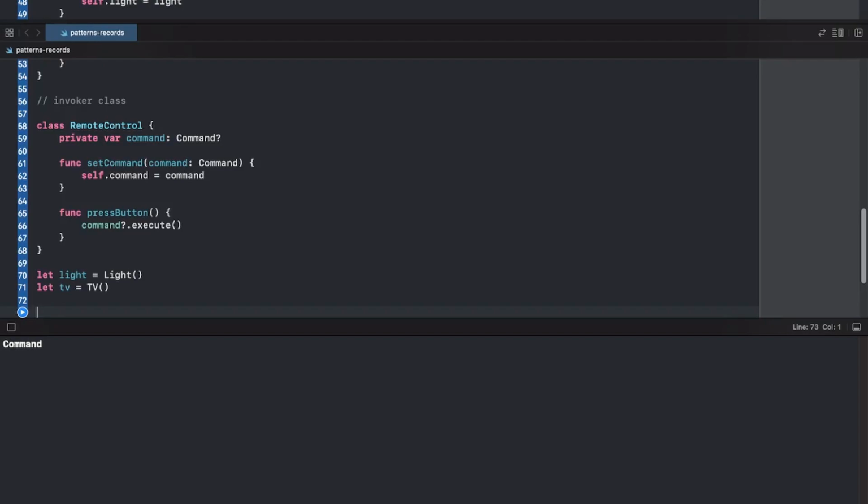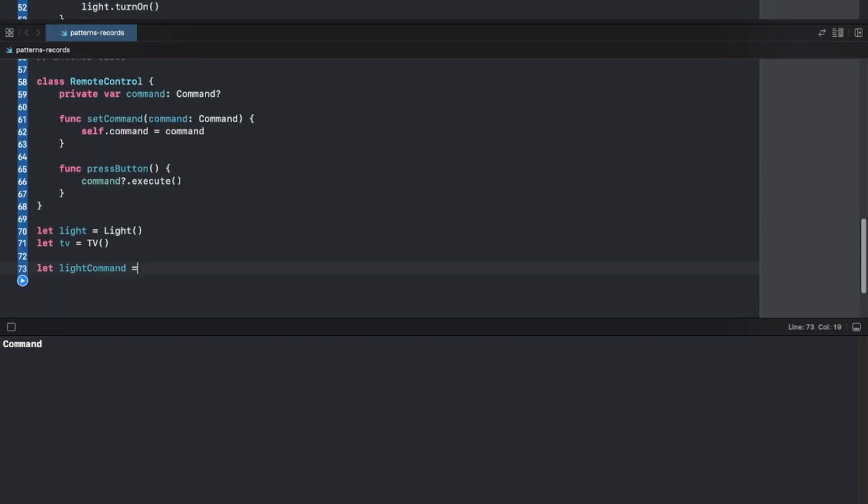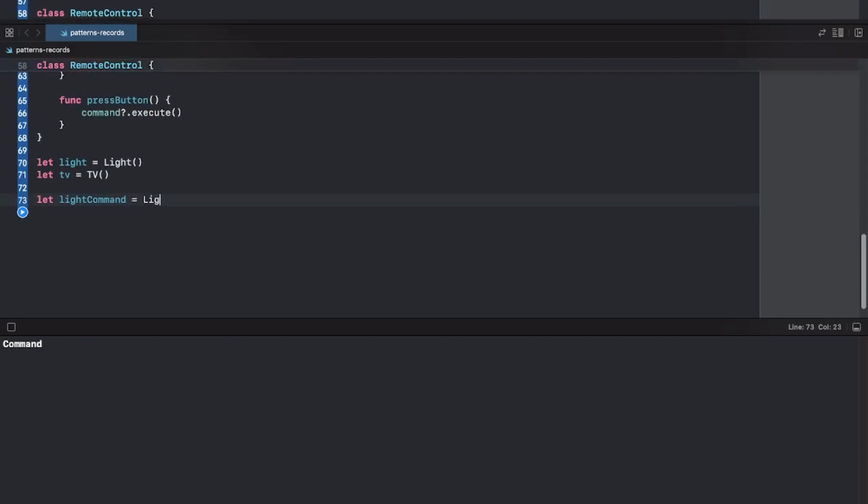So let's say let lightCommand be assigned to LightCommand. Now let's pass in the light. Also, let tvCommand be assigned to TVCommand.